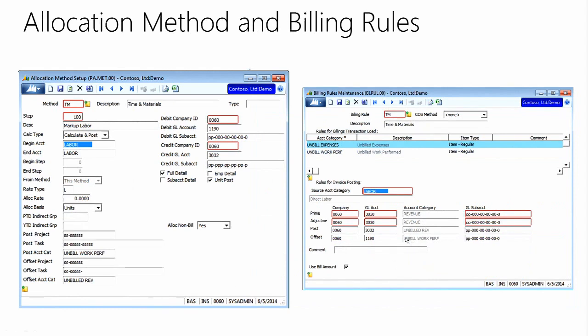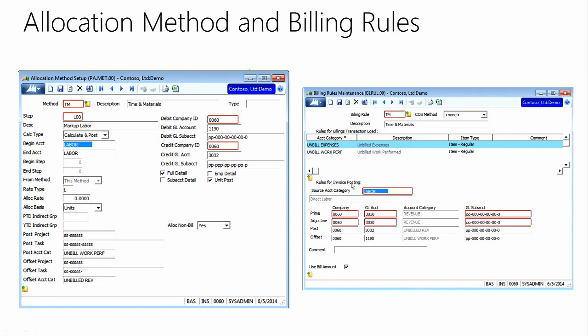Now we come to the point where we want to connect the dots between the allocation method and the billing rule. If you recall, when we did the allocation method, we had unbilled work performed, unbilled revenue, and then the GL accounts were 1190 and 3032.